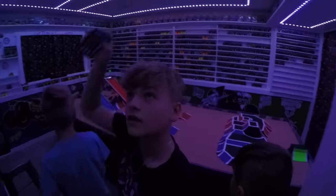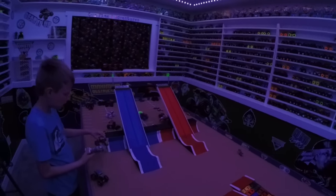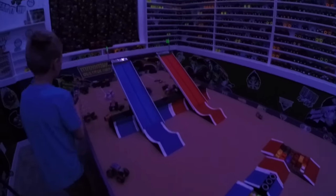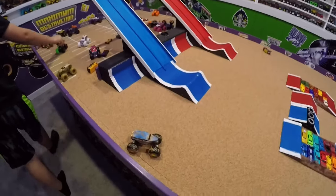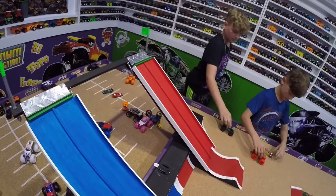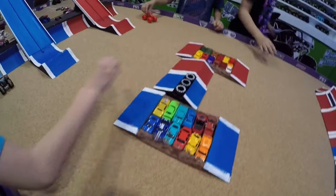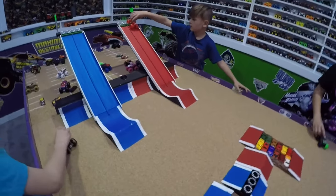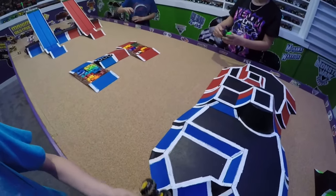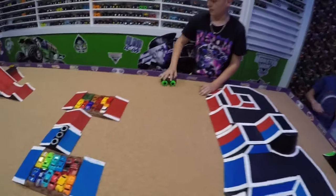LEDs on. Bro, you still have the small little cup down there. Yeah, it's like kind of cold down here. It feels good down here. Why is there a little car walking? Boom! Hot Wheels racing. Crunch. Nice. Mine's warm. They're warm. Yeah. Still from the tires.